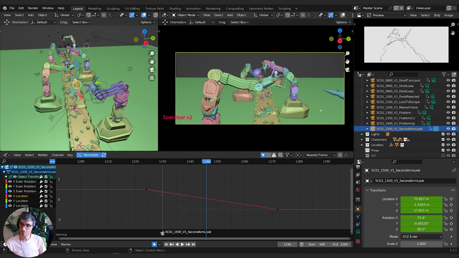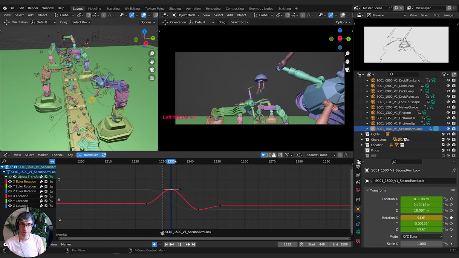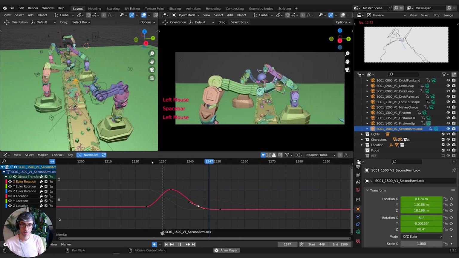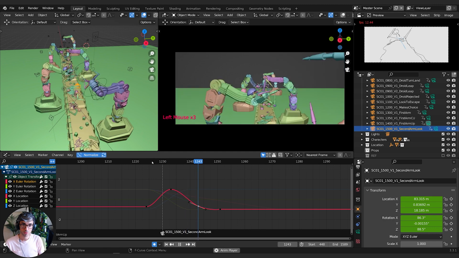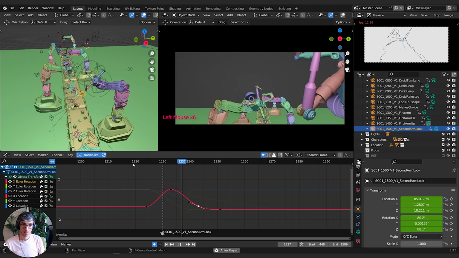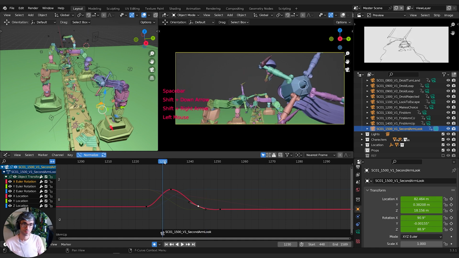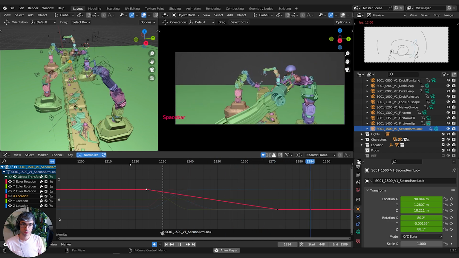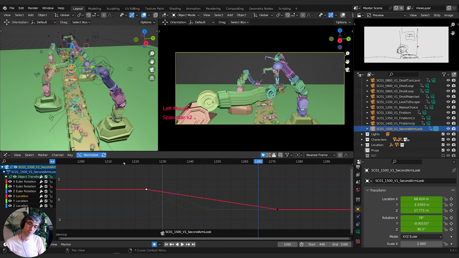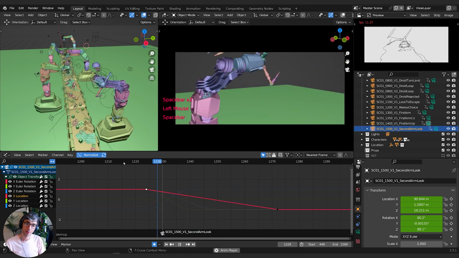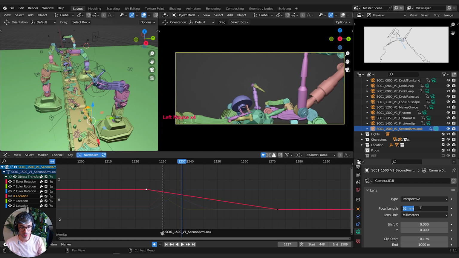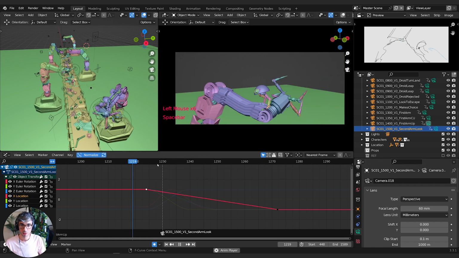I'm feeling the camera dip, that rotate on the X here. Now where we go down, it's a bit too extreme. So I'm going to ease that off, so it's more of a gradual. And now I feel like that same problem is going on. I'm going to move this up. Now he's feeling too small in the frame, so let me try pushing my lens in. We'll go to a 60, see what that looks like.